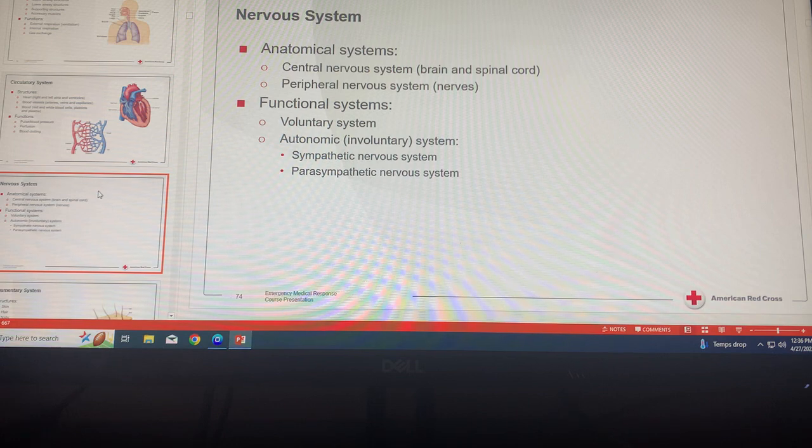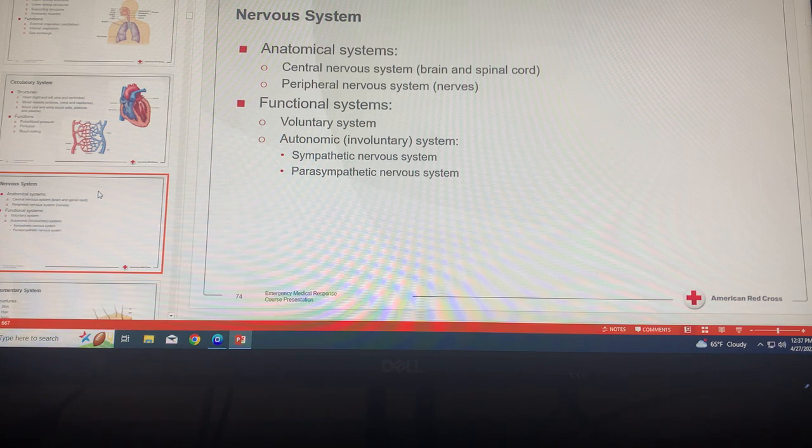Okay, next we're going to be discussing the nervous system. The nervous system is the most complex and delicate of the body systems. The center of the nervous system, the brain, is the master organ of the body and regulates all body functions. The primary functions of the brain are the sensory functions, motor functions, and the integrated functions of consciousness, memory, emotions, and use of language.